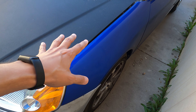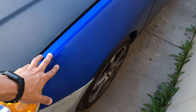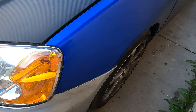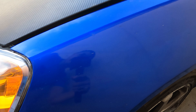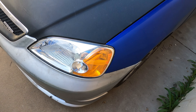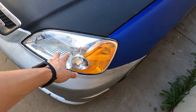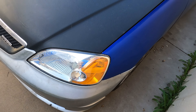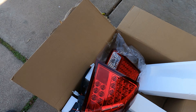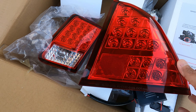So we have the 2002 7th Gen Civic here. Check out the wrap, guys. We do plan on wrapping this whole Civic in the future. I'm working with the owner and we have the wrap in my garage. It is dirty, but it is holding up great. It does have some stuff on it but it's still looking good. In the sun, this wrap just shines. The Civic definitely deserves to look better and get wrapped.